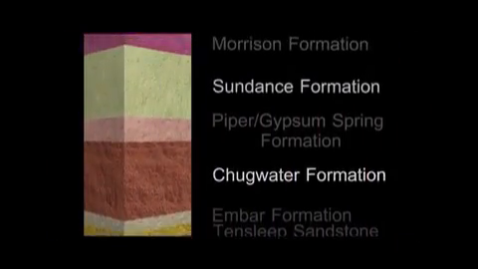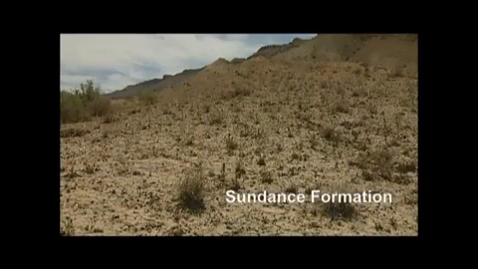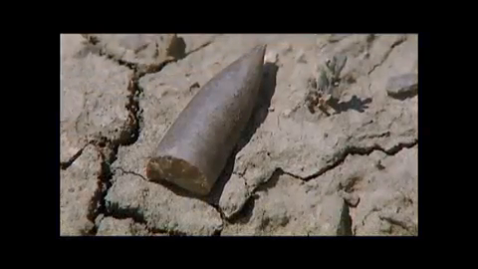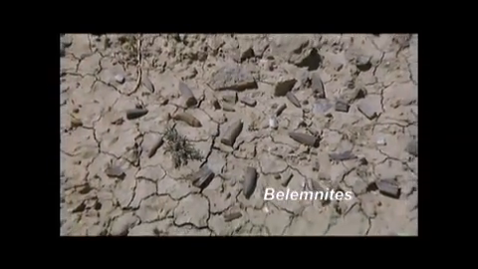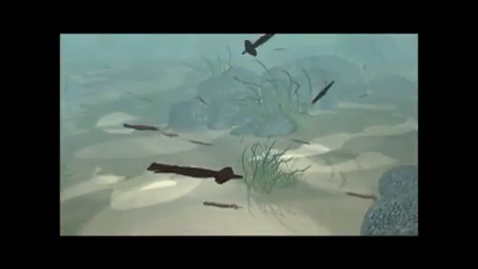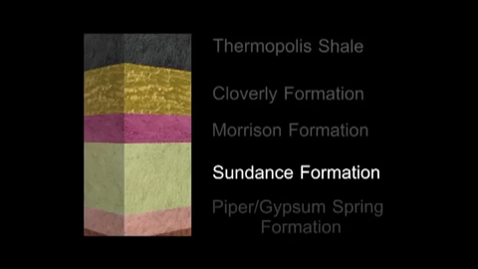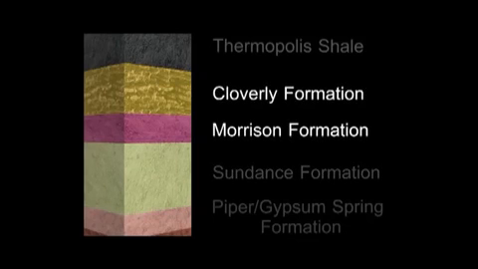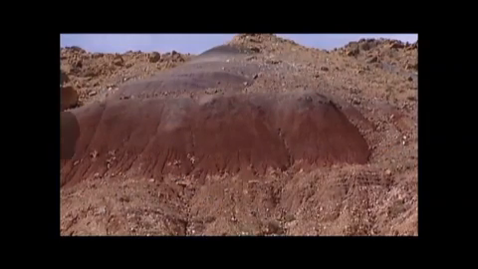The most fossiliferous formation is the Sundance, deposited in a vast sea during the Jurassic period. It contains the fossilized remains of belemnites, squid-like animals of 170 million years ago. Richly colored sediments also occur in the Morrison and Cloverleaf formations of Jurassic and Cretaceous age. These have yielded dinosaur fossils.